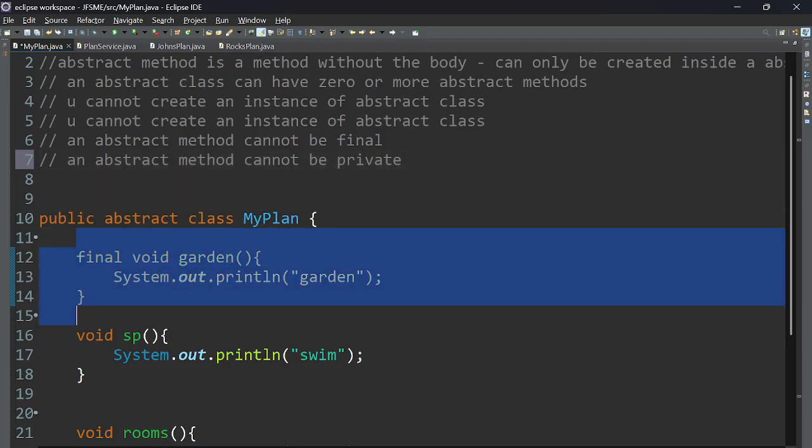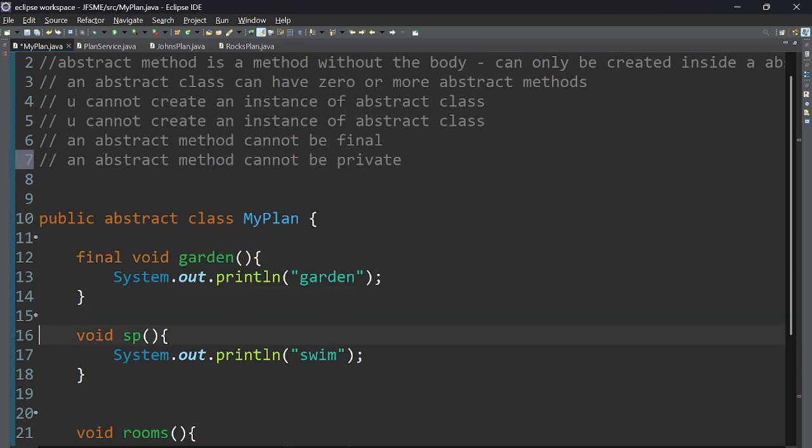Yes, in an abstract class, methods with body can be final. And as I told you in the previous class, the syntax of private final is valid, but logically if you mark this as private, then marking it as final makes no sense. That's because if it is private, it is not visible to the child. So if it is not visible to the child, the child cannot override it. So syntax wise it is fine, but it doesn't make much sense.